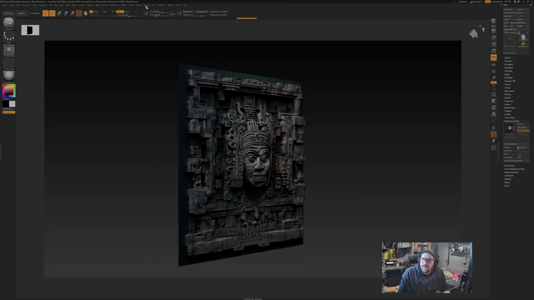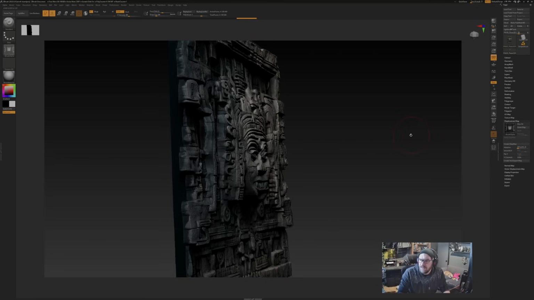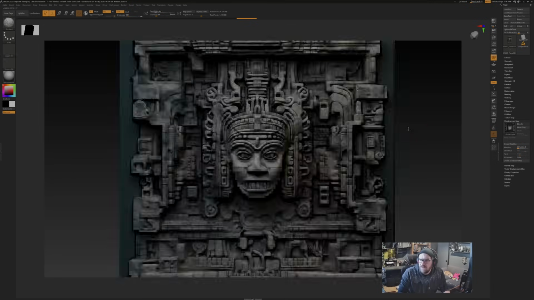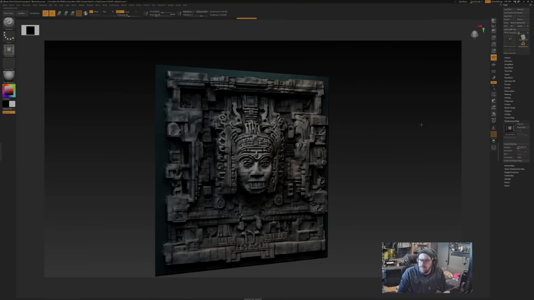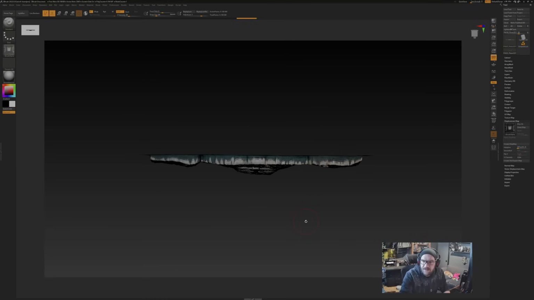If I go into Transform now and activate Quick Edit, I have something like this, and you'll notice that's fairly decent. But I probably want to quickly modify this shape a little bit.